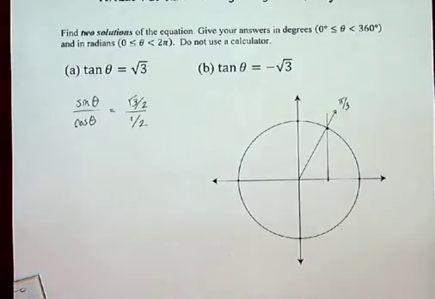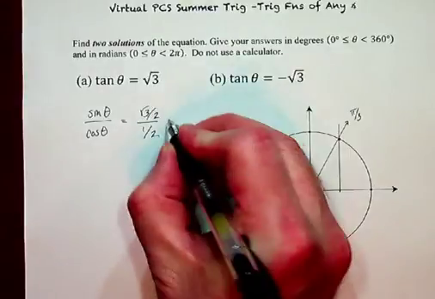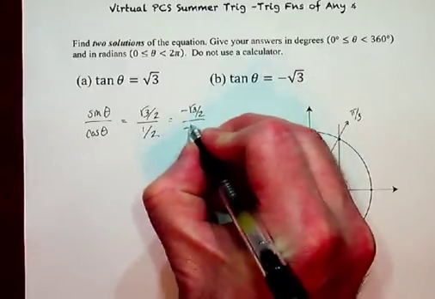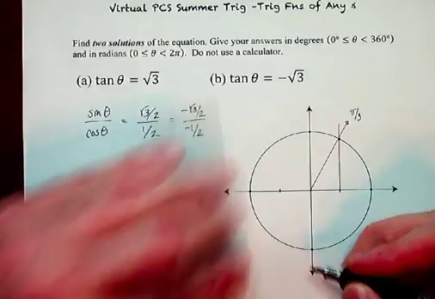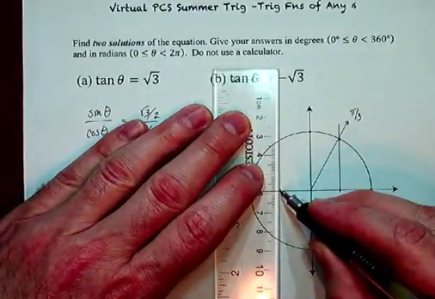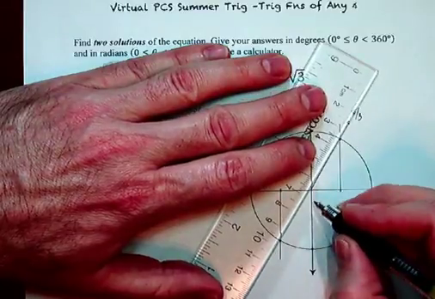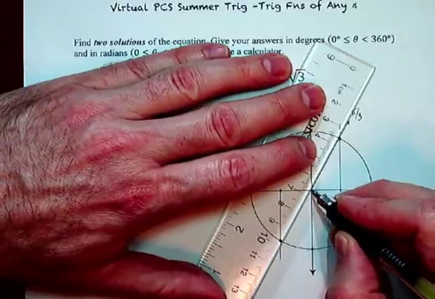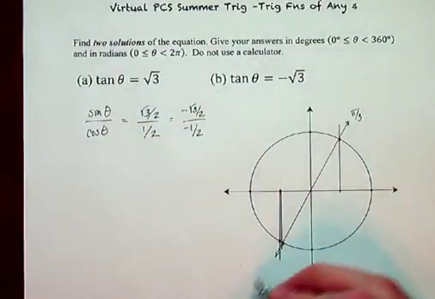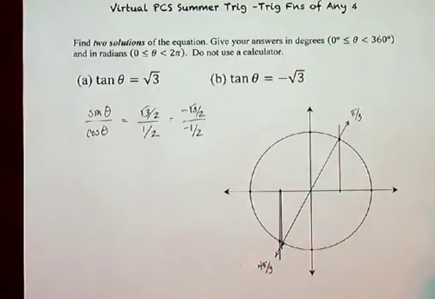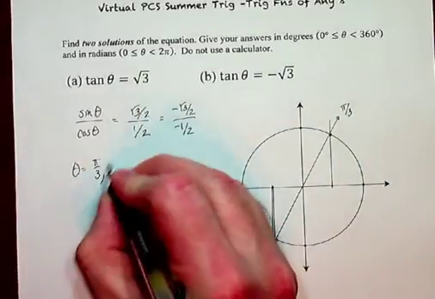That's pi over 3. But we also know that positive root 3 could have come from negative root 3 over 2 and negative 1/2, which of course would be the same triangle just down here in the third quadrant. And like I said in class, this is your first intimation as to why tangent has a different period. I didn't eyeball that perfectly, but let's extend it from the other ray so that at least it's consistent. This is 4 pi over 3. Both of those satisfy this right here. So theta is equal to pi over 3 and 4 pi over 3.